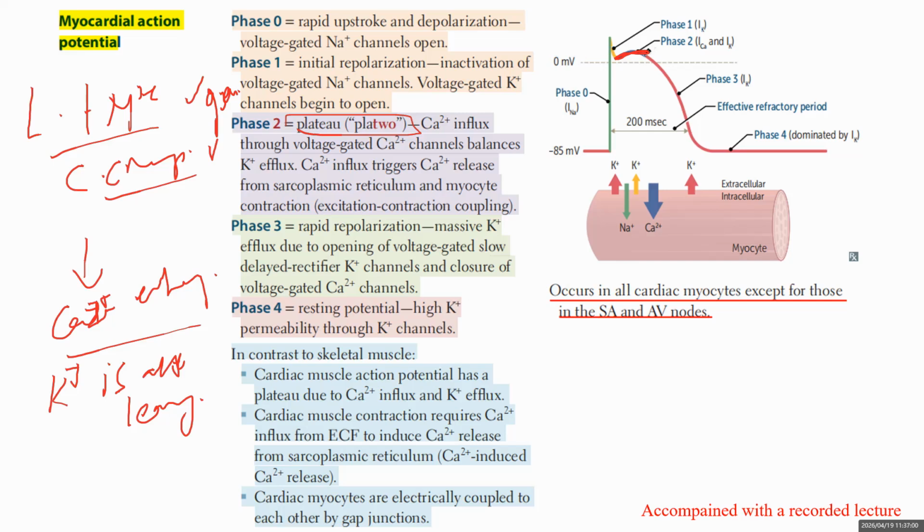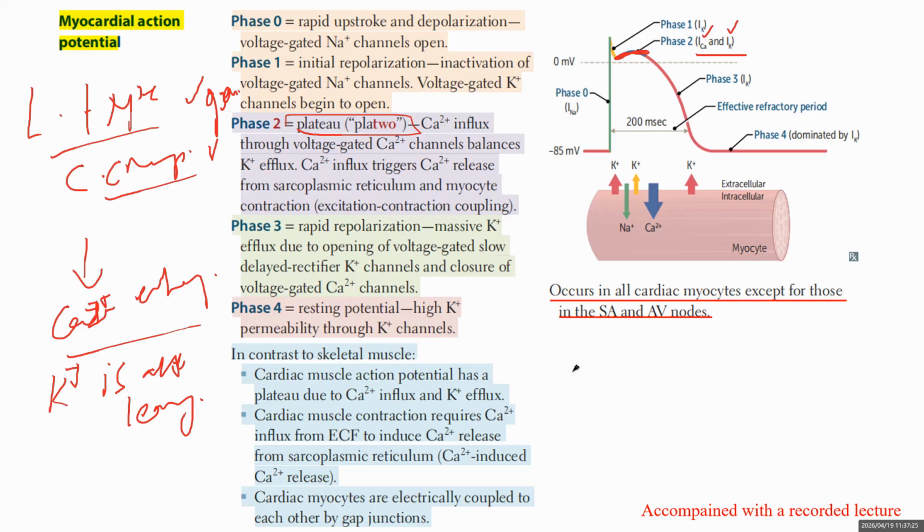And this membrane potential remains almost flat instead of immediately falling, and this is known as the plateau phase, right? Why is that? Because two events are occurring at the same time. That's why you can look over here at the calcium and the potassium itself: the inward calcium current and the outward potassium current, right?